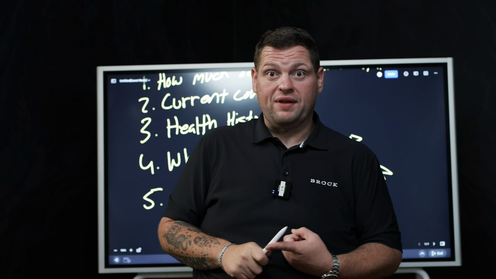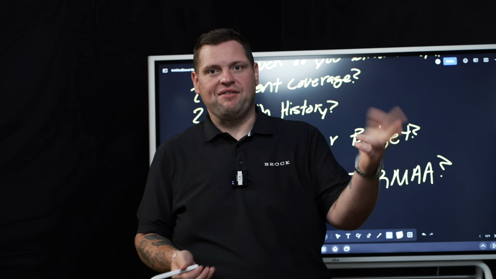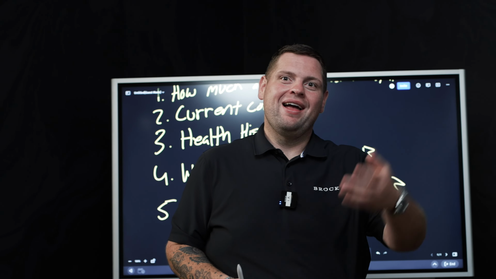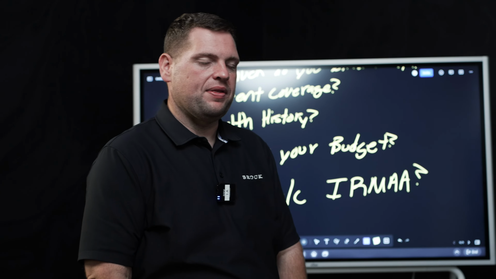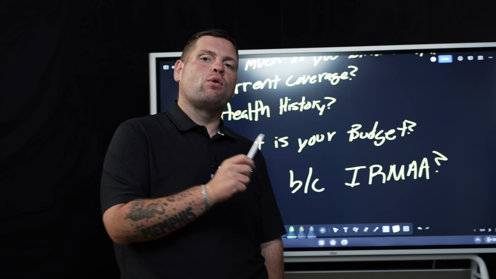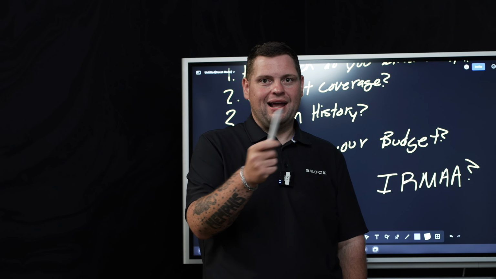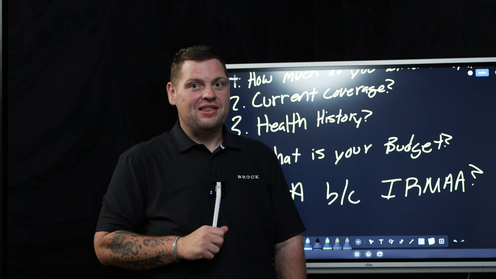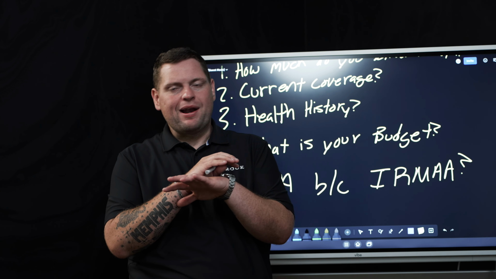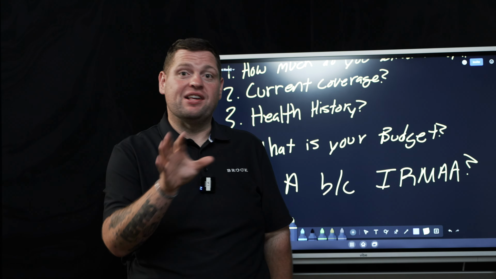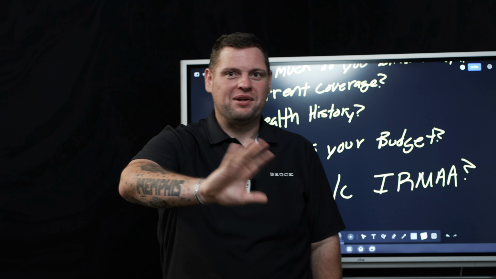Gotcha. A couple things I just found out. I found out that they make $125,000 a year. I also found out that they have a spouse. If I haven't already figured that out by now, I now know he has a spouse, right? That he has income coming in with. And then what I'm going to do is no matter what their answer is, by the way, at 250,000, they would be at that next level of Part B, but no matter what their answer is, I'm going to say this. They can tell me $0 a year. I'm going to say this.